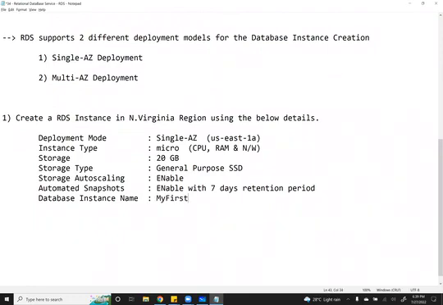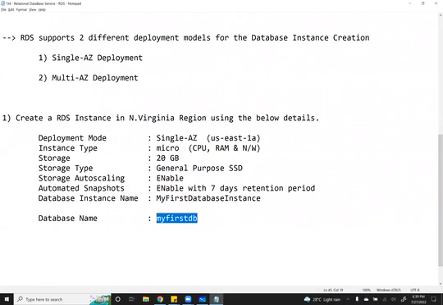This will be the name of the instance. In the database instance, we are going to create the database. I will say my first DB. This is the actual database in which we are going to store all the data.